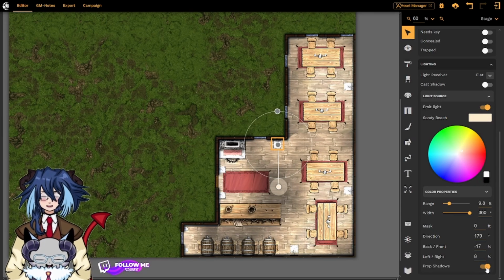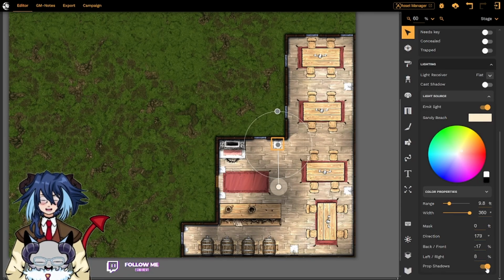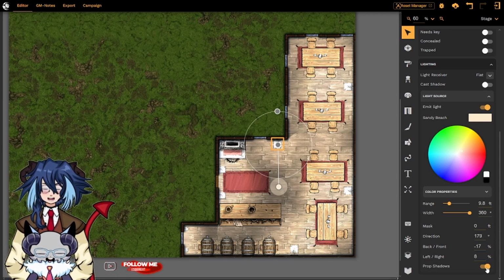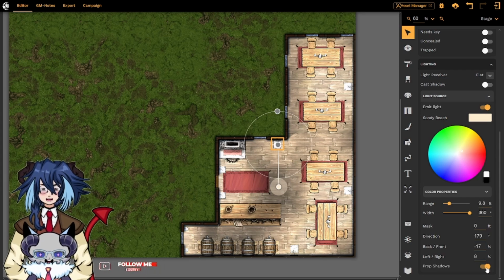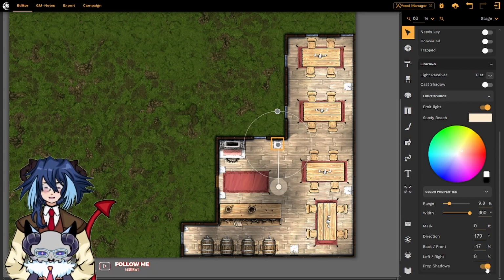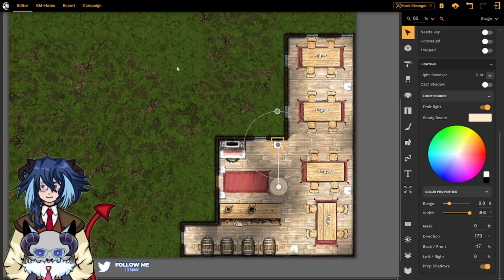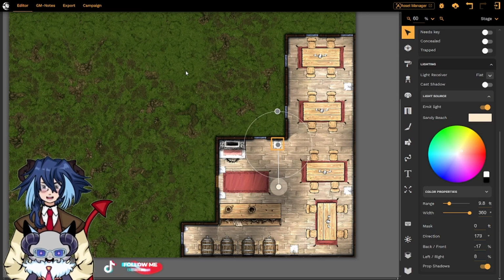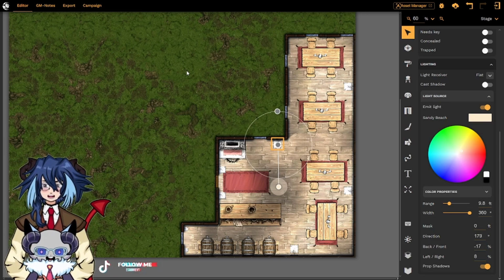Prop shadows is simply if you want to actually have the light source creating shadows on receivers. So to better illustrate how the shadows feature works when you're working with the dynamic lighting tool, we're actually going to move away from this particular map, and we're just going to put a couple of assets into a nice open area so you can see exactly how everything is interacting with each other.